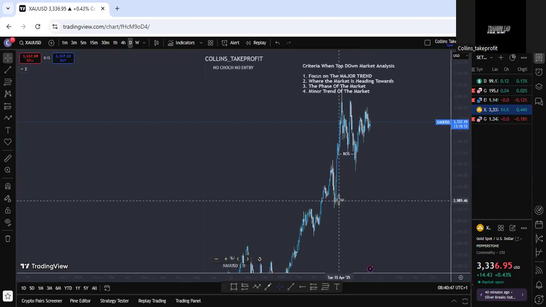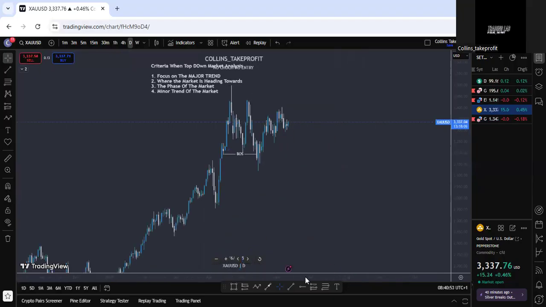Price doesn't leave imbalances in the market, right? Price always tries to balance out, fill up these gaps. Price only leaves gaps in the market, so now it uses that as liquidity. There will be a lot of liquidity lying around this area because we have a lot of people who still went bullish on gold from this little demand zone around this order block, went bullish on gold around this point.